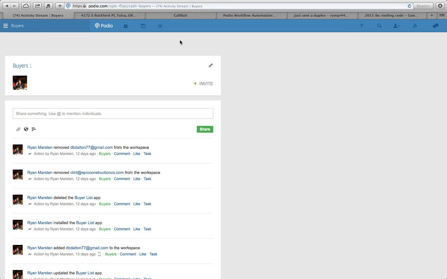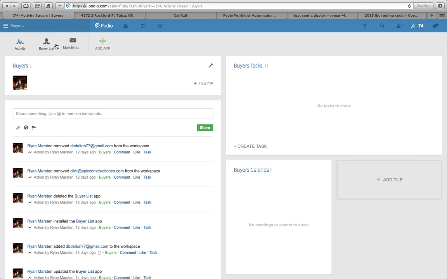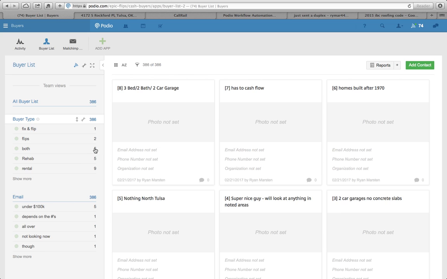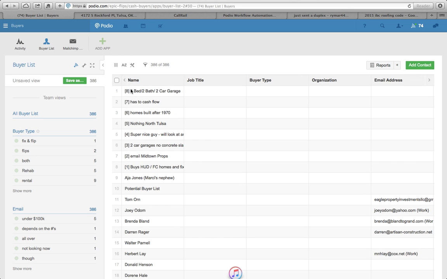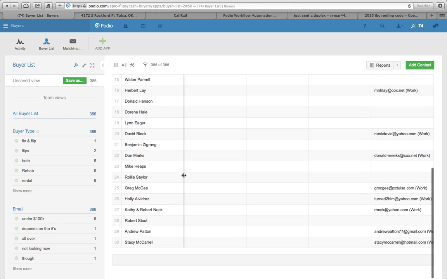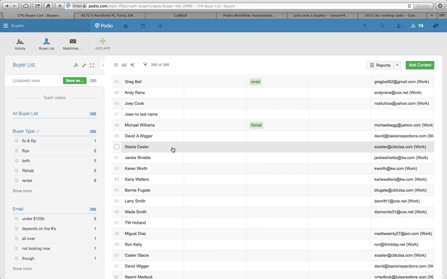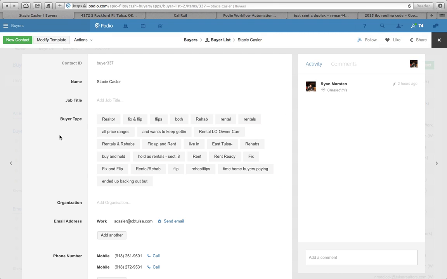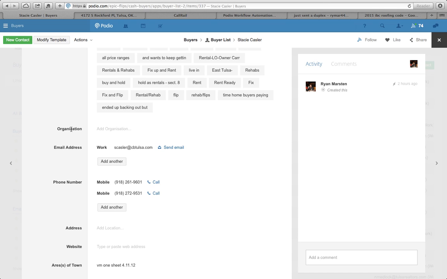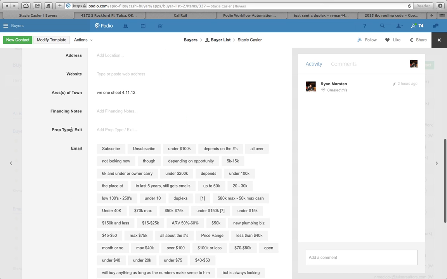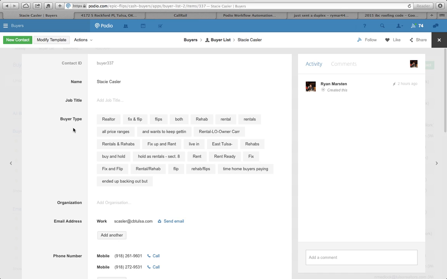So when we do have a property for sale, you can actually just reference the property zip code, and then that will actually pull up all the people that we have in our database that want to buy in that zip code. So here we go. Those are just a couple of outliers there. So some of them have complete profiles, some of them don't. But that's kind of what it looks like.